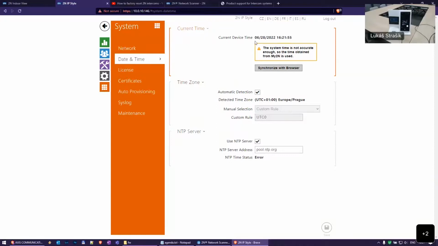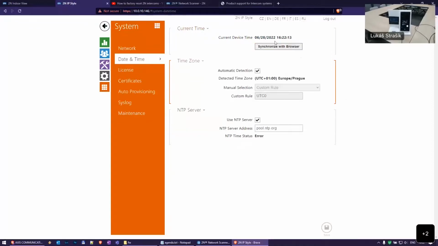If you've got, let's say, an NVR, and it's providing you the time, it will give you the time here. But sometimes you might not be connected to the internet. The device might not be able to obtain it from an NTP, and therefore you might be getting incorrect time. Most of the time, the easiest solution would be just to hit synchronize with browser. It will give you the correct time.